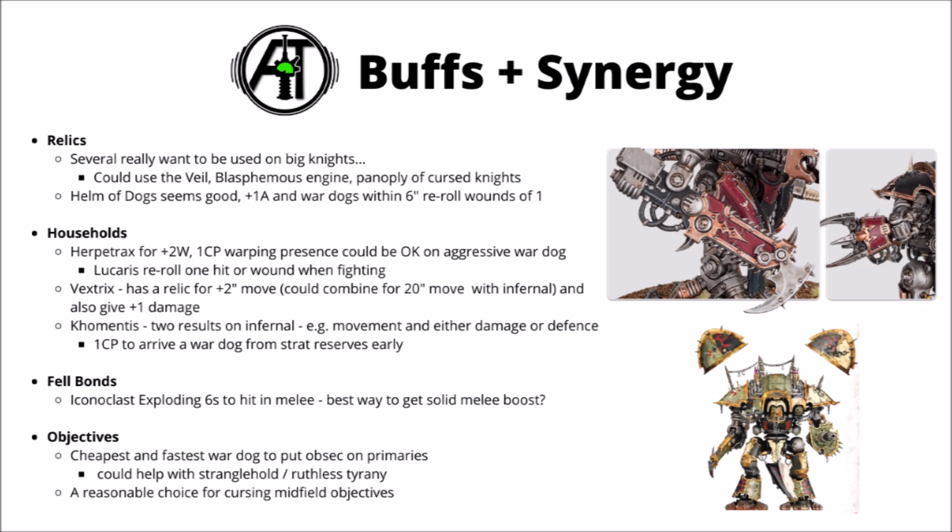They've also got a 1 command point stratagem to allow a War Dog to arrive from strategic reserve early as well. Could be another way to get an early charge on your opponent, though it is going to be far from guarantees. Otherwise, for Fell Bonds, you can get exploding 6s to hit in melee from an Iconoclast one, which could be a nice little buff to add to the stack.